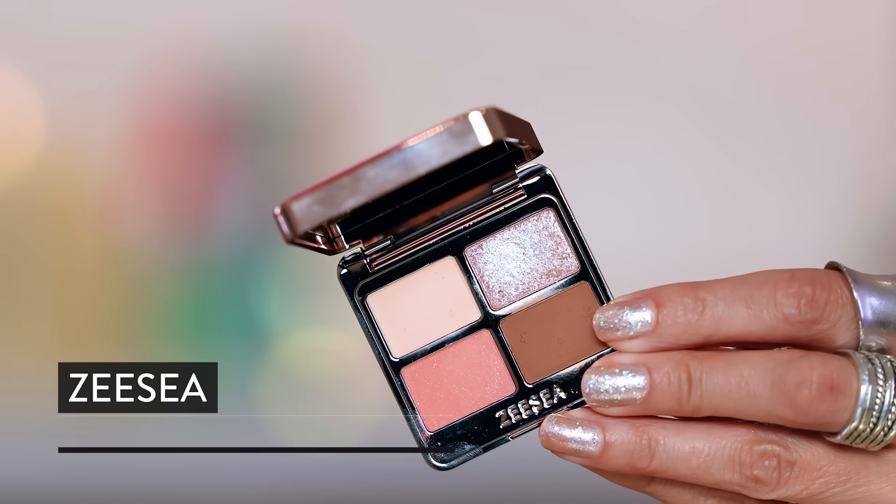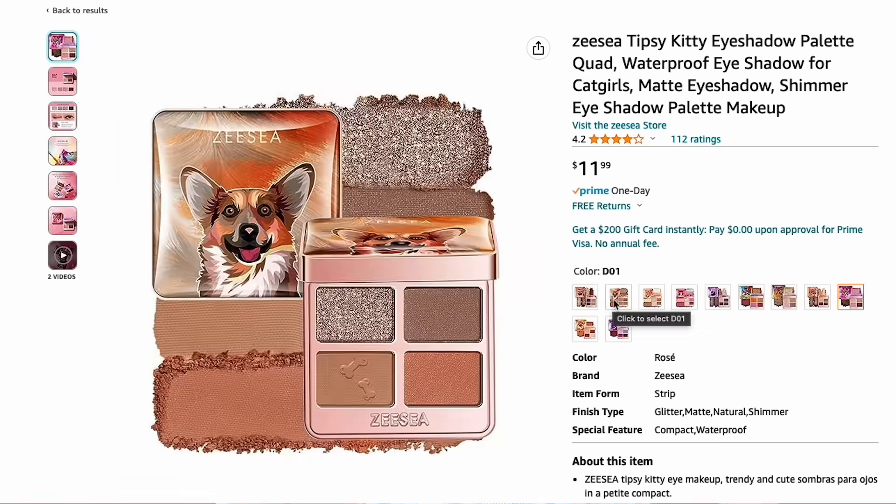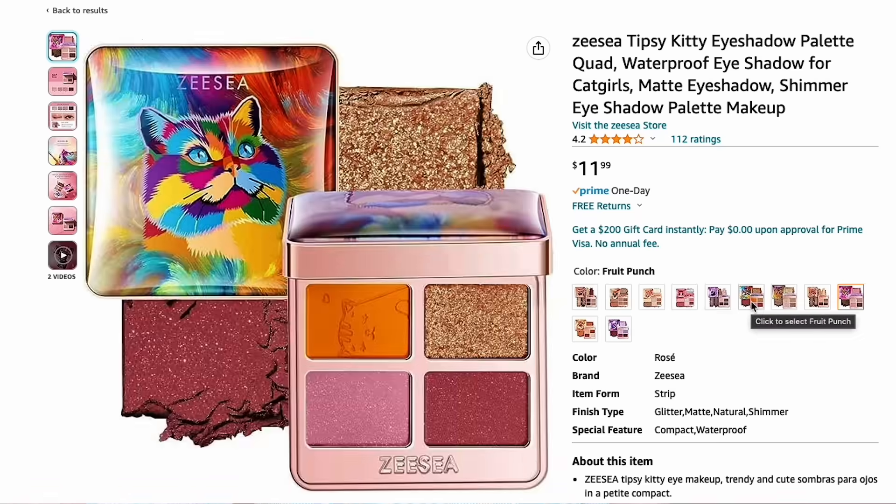I'm on a mission to find hidden gems online from brands that you may not have heard about that are not going to break the bank. The cool thing about shopping on Amazon is you can get those global brands that are not even online at department stores here in the US. Like this feels like something that I would get excited about traveling abroad — this cool brand that I've never heard of. And it's really nice, actually surprisingly nice. I love this cute little package and they have a bunch of different ones.